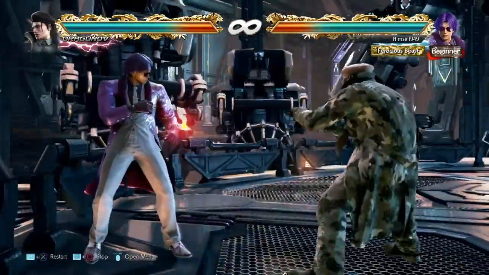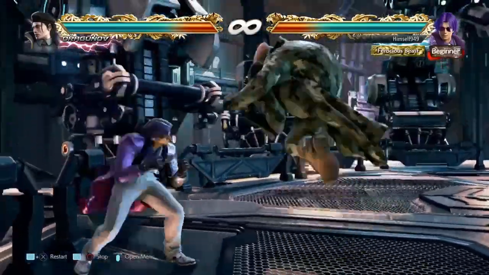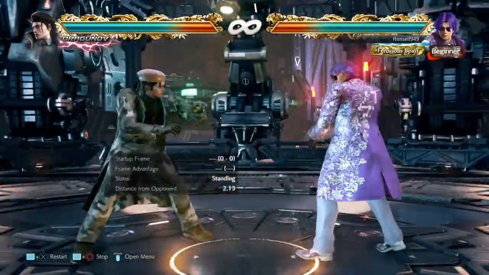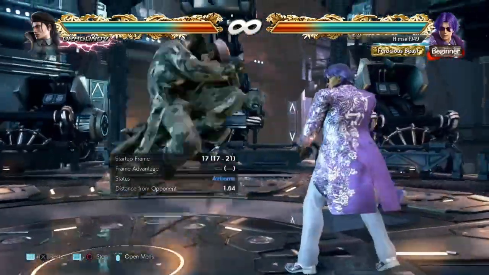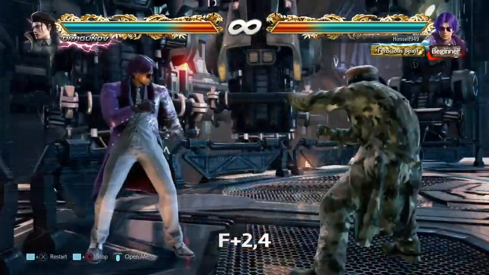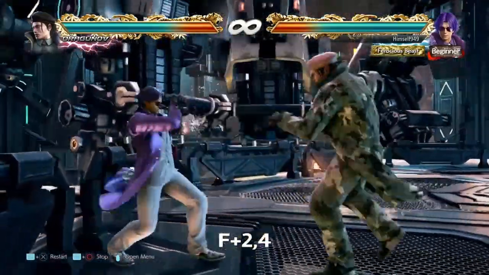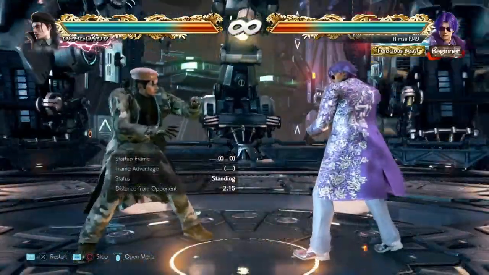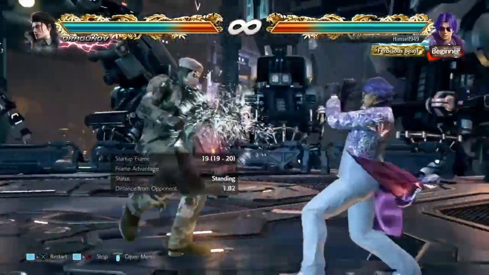Just like DF3+4, it can wall splat, but because it's a jumping move, you will also crush lows. Along with that, the jumping animation makes people think it's punishable, so when they go to do that, they get caught. Option 3 is F24. This is another string that can wall splat. What's good though is that the second hit can't be sidestepped, so the risk is reduced.